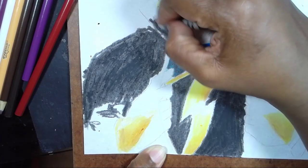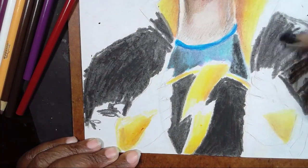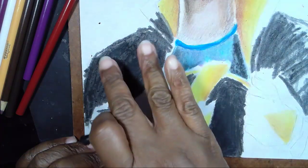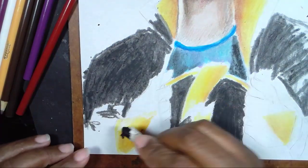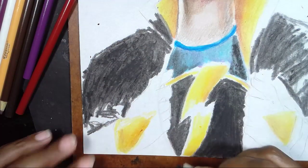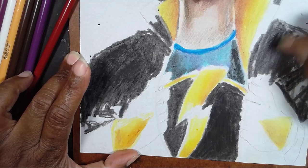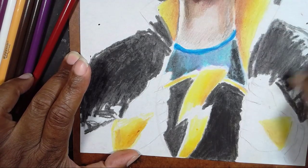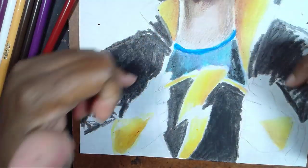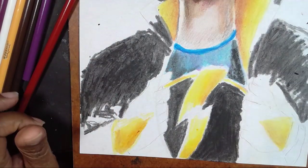On his collar. Okay. Now I'm going to leave a little bit of this highlight right here. I could melt a little bit of white on here if I wanted to. And I'm going to have this be blue all the way down after this. Actually, I should have had this part right here be light, but that's okay. I shall make it Velk.